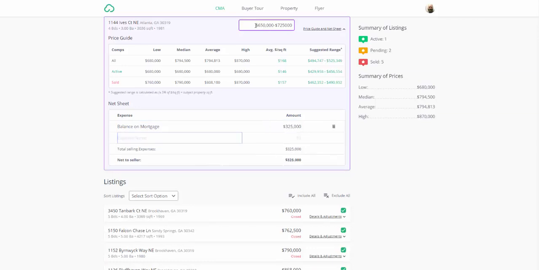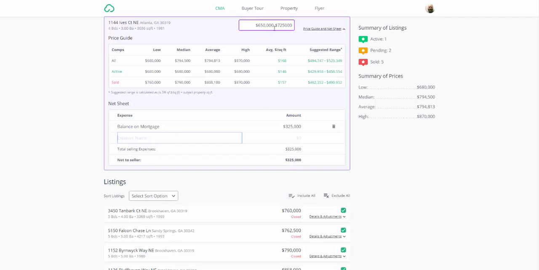And what it's done is, if I make this selling price a range such as I have now, 650 to 725, it always takes from the most conservative number. So 650 minus 325 is, just by happenstance, 325.